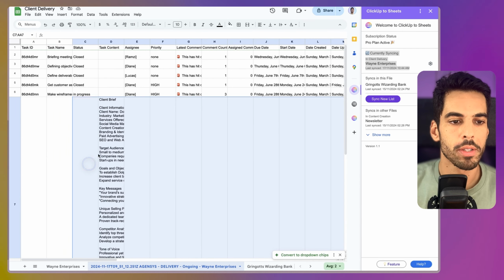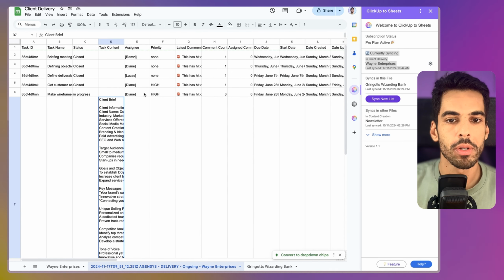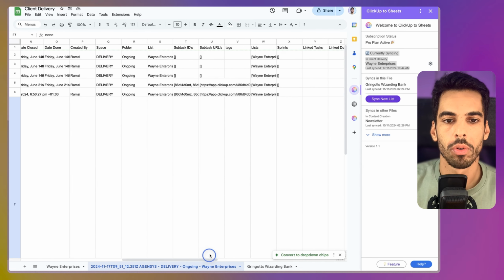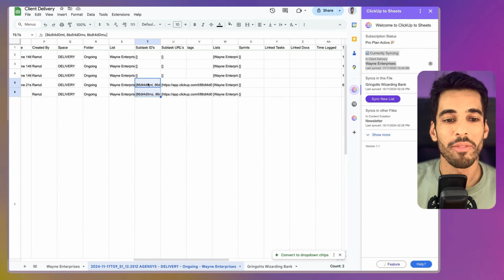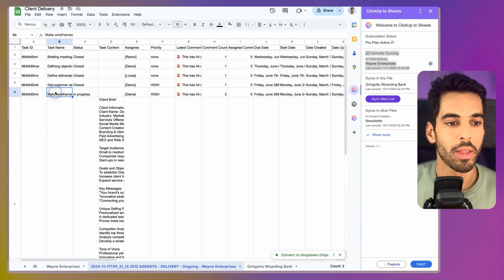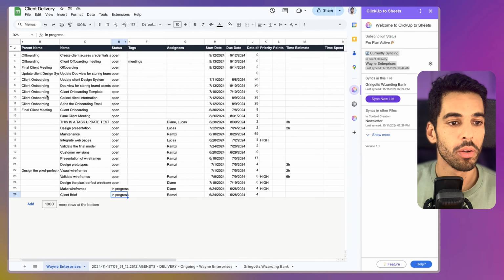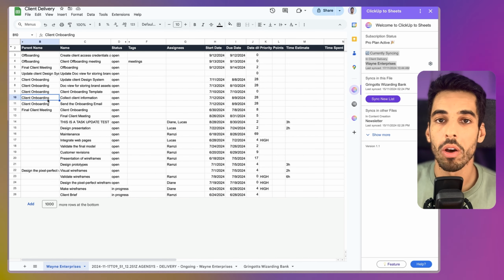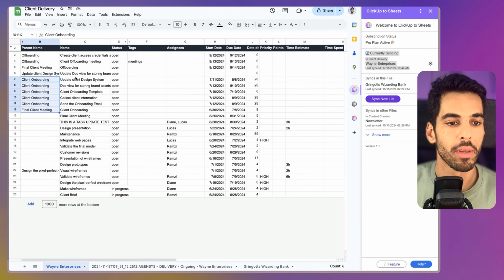Now, the difference is that first off, if you want to see the task parent name, you're going to have to go here and you're going to have to match this subtask ID with a very complex formula with the task right here. Whereas here, we just know exactly that collect client information is part of client onboarding. And we have that mapped understanding of, okay, this is a task. These are its subtasks. This is a task. This is a subtask of that task. These are subtasks of the offboarding.